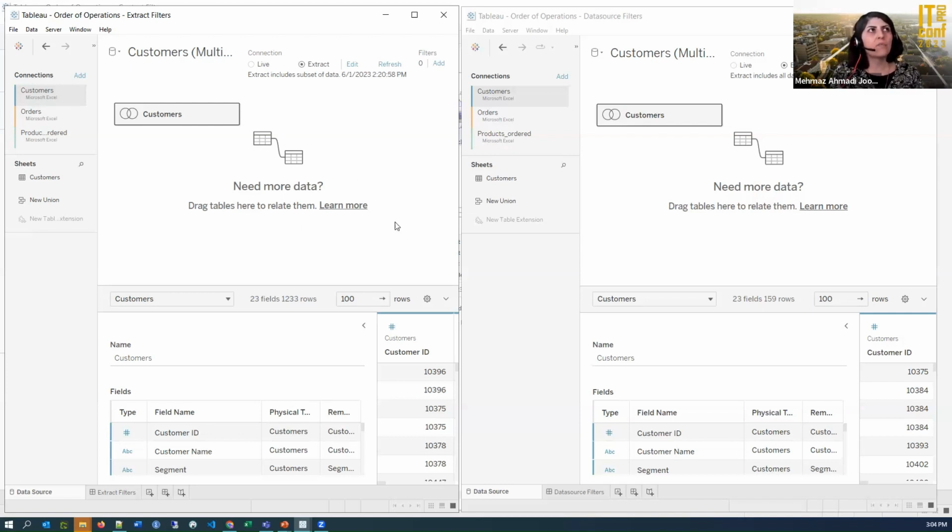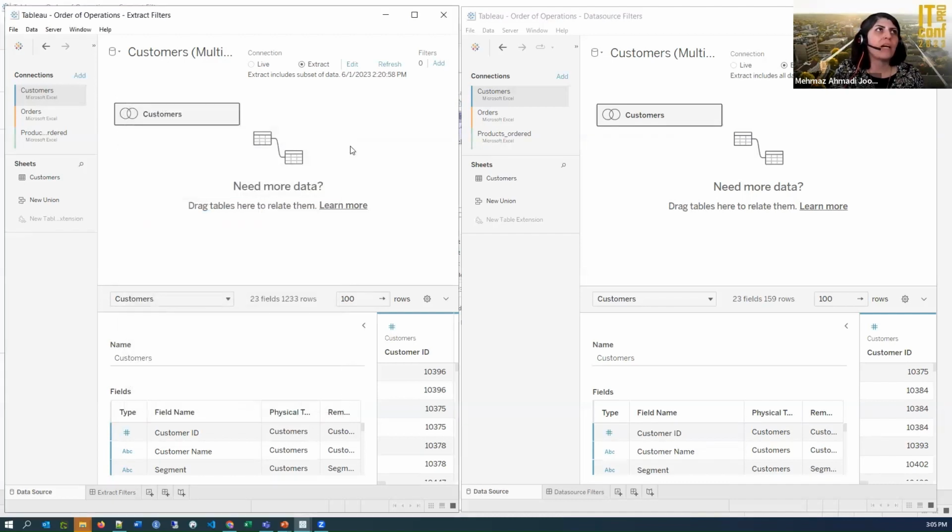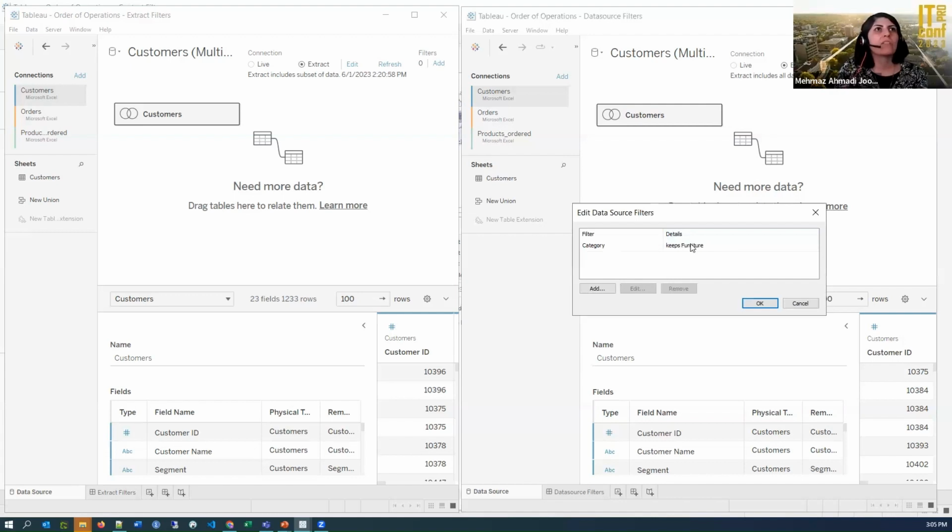So this one, I am filtering at the extract level. If you click on this one, you see I'm keeping furniture only. That's how this is an extract filter. Now here, I have a data source filter. It's on here that I have to click, and I'm going to get into the differences between them.